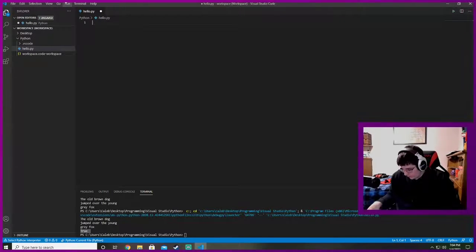Boolean operators: there's or, and, and not. Or means either, so x or y means either one is true. And is x and y, which means both of them are true. And not means if it's not x, then x is not true.